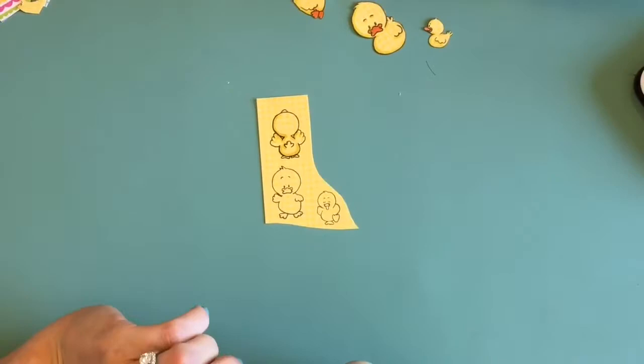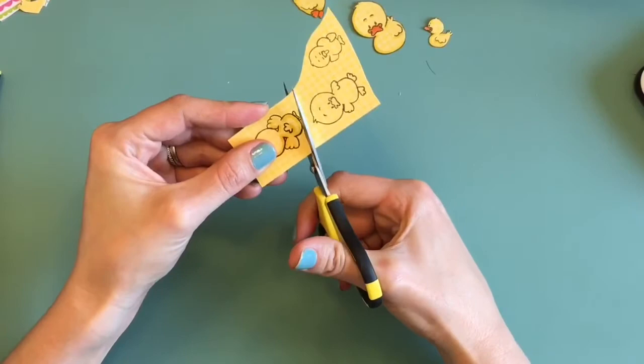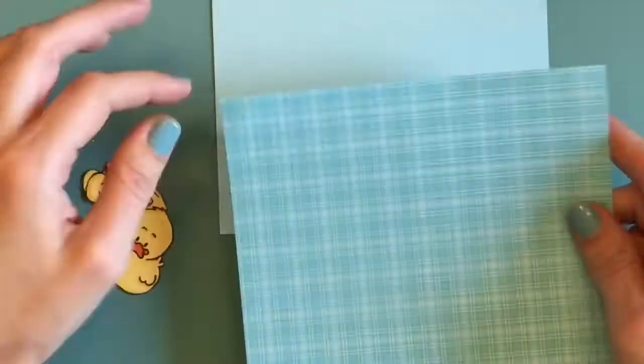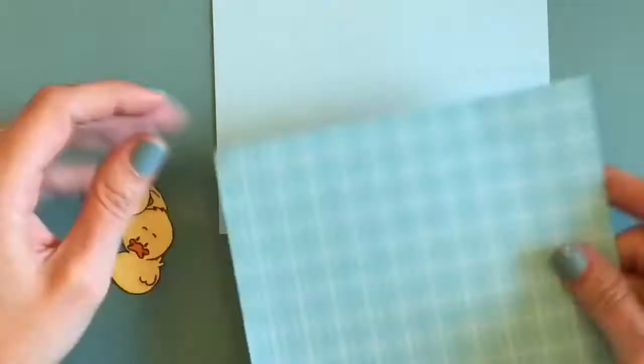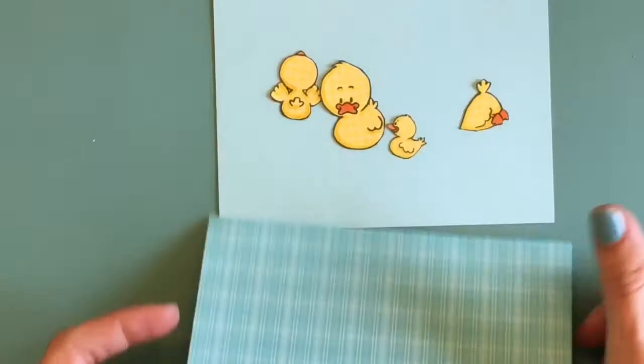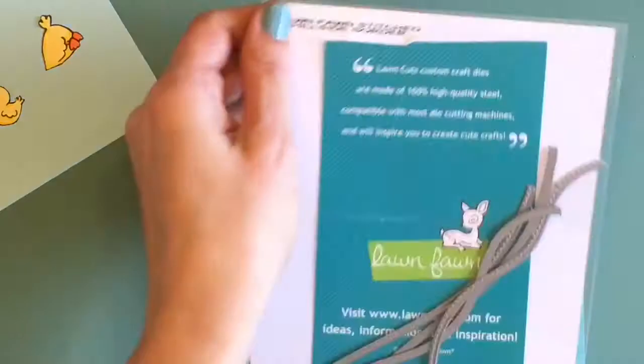Here I've got all my guys colored up, very simple and ready to go. I didn't color in the feet on one because I'm cutting those little feet off to create this project. I take that black marker and go around the outside of the images to finish them off. I've just got a piece of light blue cardstock here, and I'm going to take another piece of patterned paper — the Lawn Fawn Perfectly Plaid Rainbow set — and use that blue patterned paper to create the water. I have the Lawn Fawn Stitched Hillside Borders and I'm going to use one of those dies to create the waves.